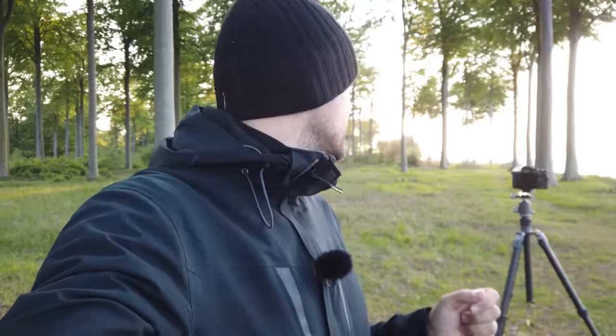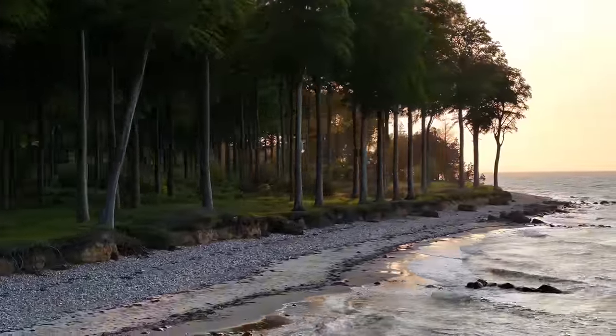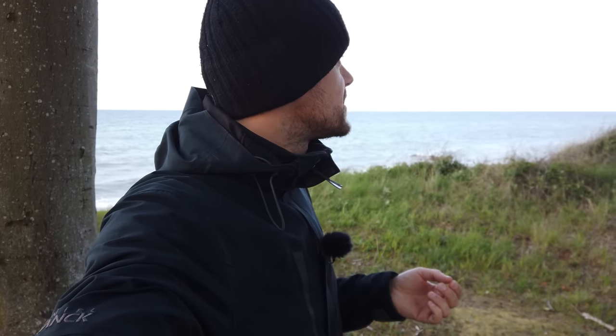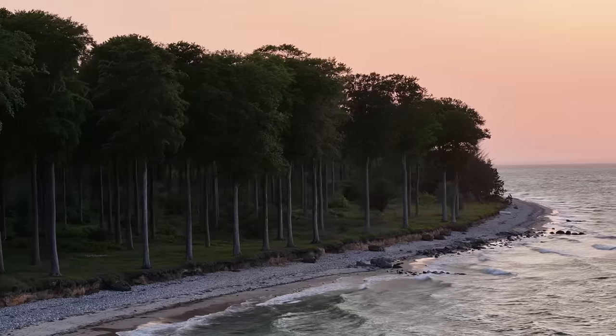So it has really gotten cold really fast with all this wind, and the sun is coming down, as you can see here in the background. So the idea is that the sun should come down kind of in the ocean, and I can shoot into the sun through these trees and have this beautiful line of trees. And then I can also fly the drone out over the ocean. Hopefully that can work. But this forest is, although much smaller, kind of giving me that vibe of Gespensterwald in northern Germany that I visited a few years ago. Although a little bit more open, fewer trees, but I still think there's a decent amount of potential right here.